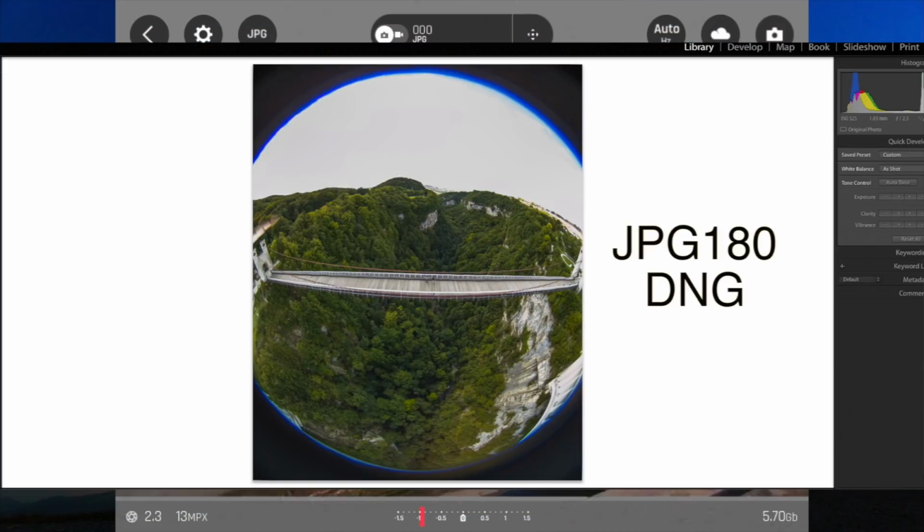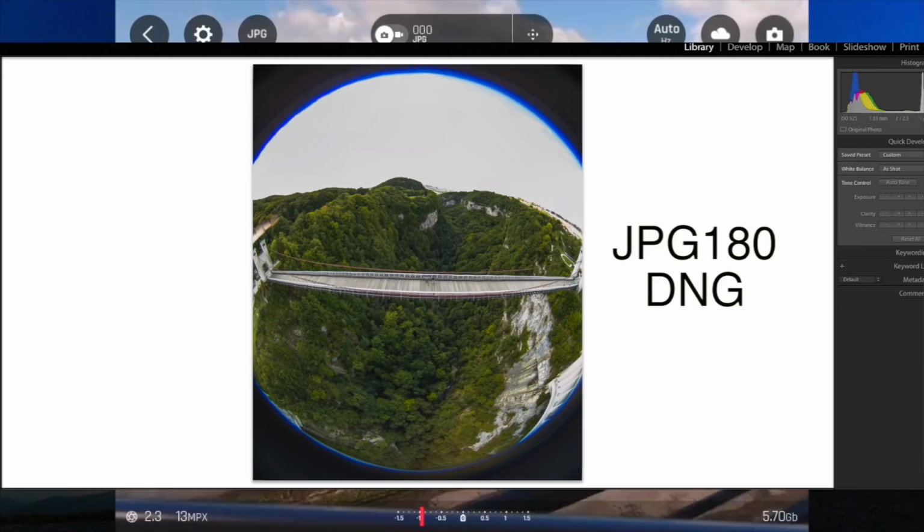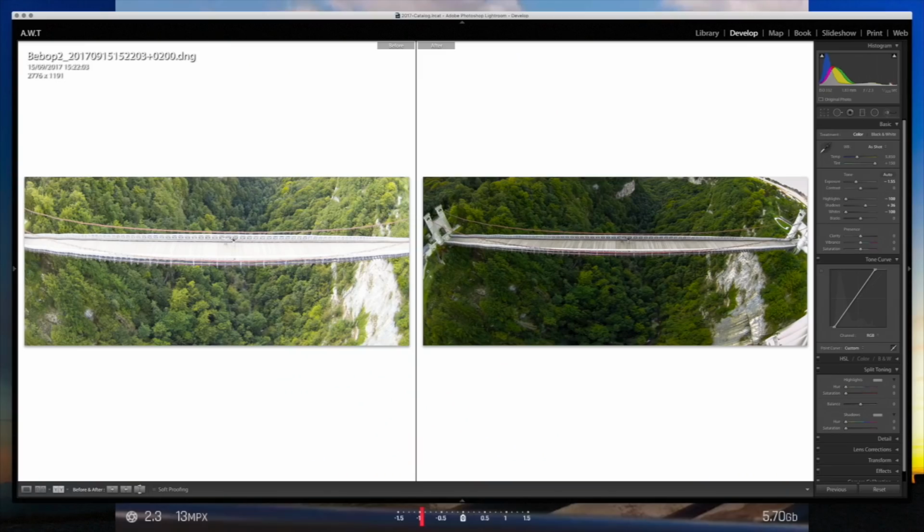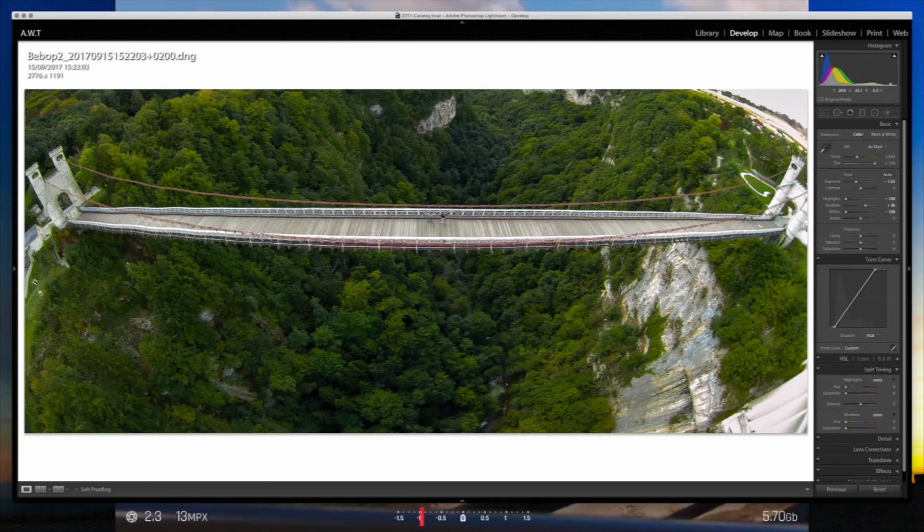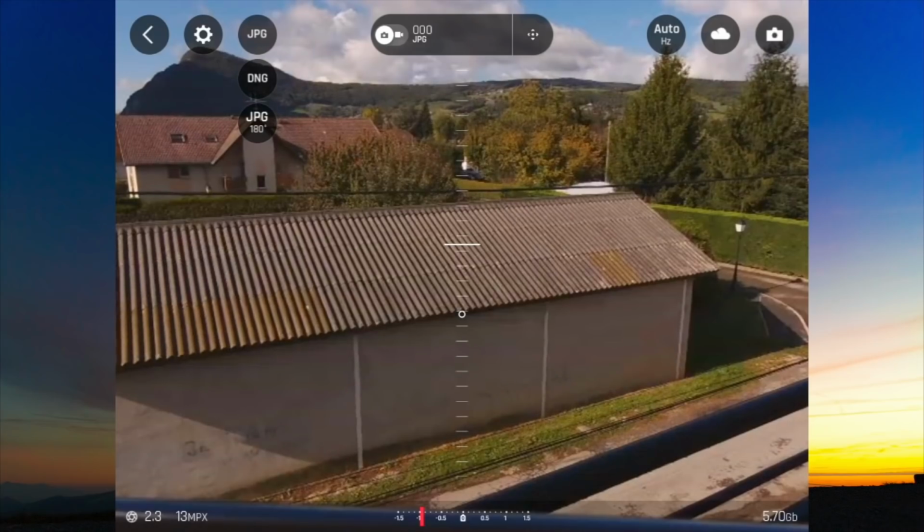I use DNG so I can edit it in Photoshop afterwards. I have a preset for Photoshop which I'll put in the link. It's for Photoshop Lightroom, which will correct the orientation of the fisheye and also crop it and also make it look really good. So you can download that if you want.